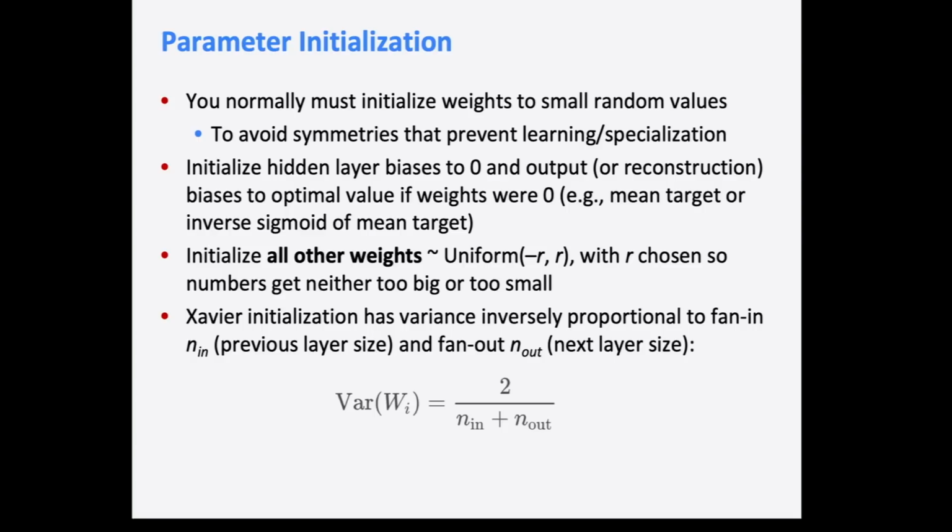If you just start off with the weights being 0, you have these complete symmetries. Everything will be calculated the same, everything will move the same, and you're not actually training this complex network with a lot of units that are specializing to learn different things. So somehow you have to break the symmetry, and we do that by giving small random weights. There are some fine points.